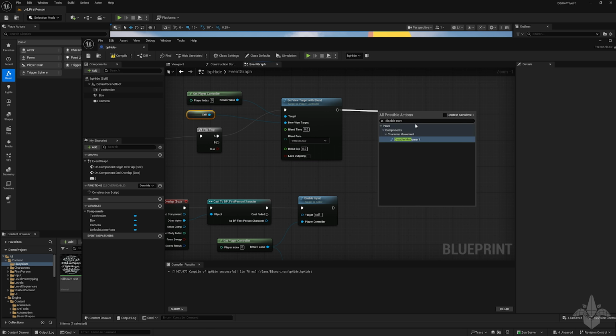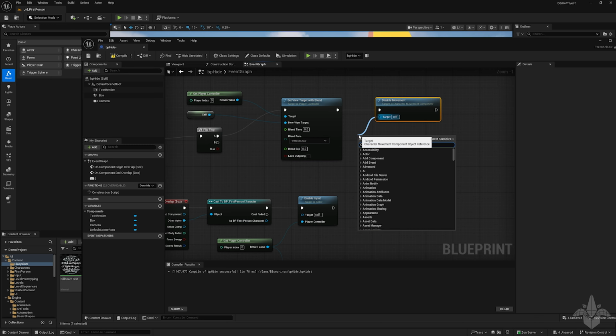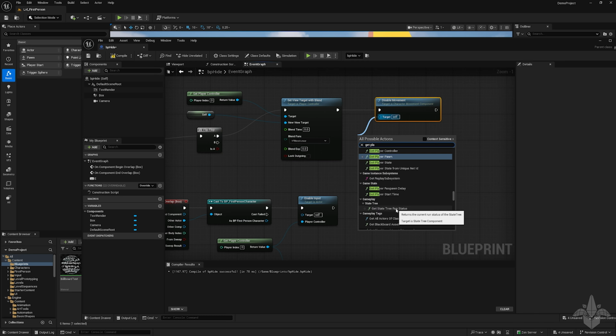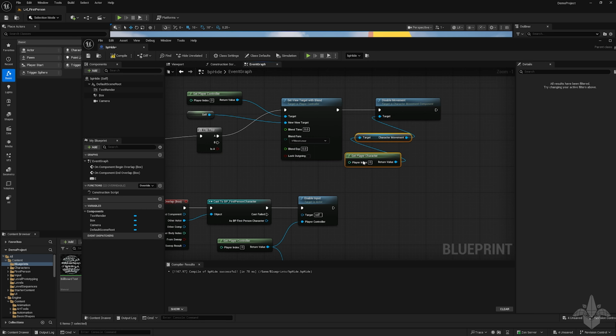Turn that context sensitive off. Disable movement. Who's being disabled? The player character is. So we've got to get that player character, because that's who's disabled.